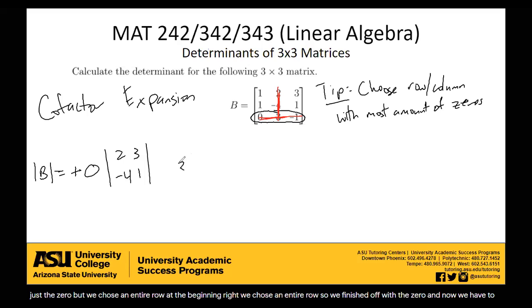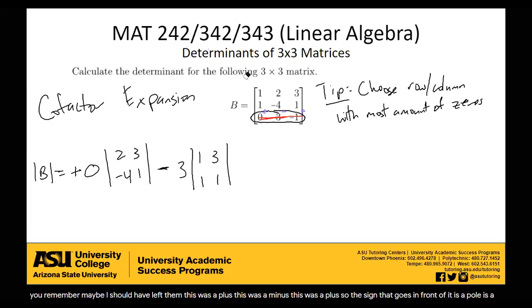So now we're working with the 3. We covered the column and the row, and we're left with 1, 3, 1, 1. And we have to decide what sign goes in front of it. Well, if you remember, maybe I should have left them. This was a plus. This was a minus. This was a plus. So the sign that goes in front of it is a minus sign. And then we have one more to go to.